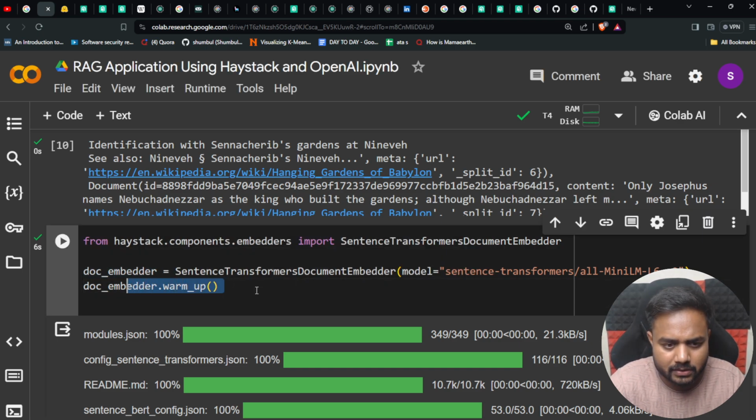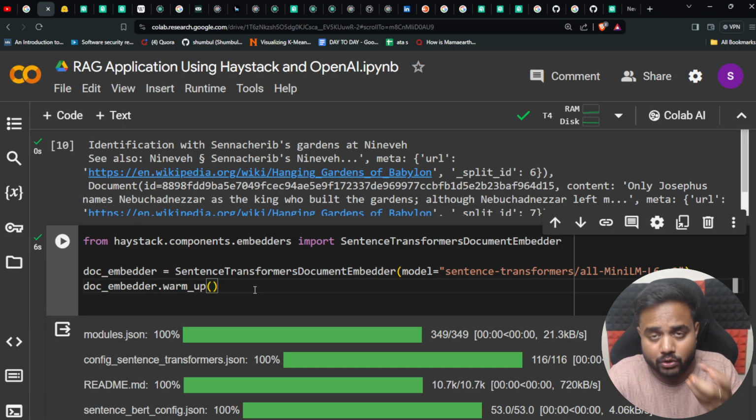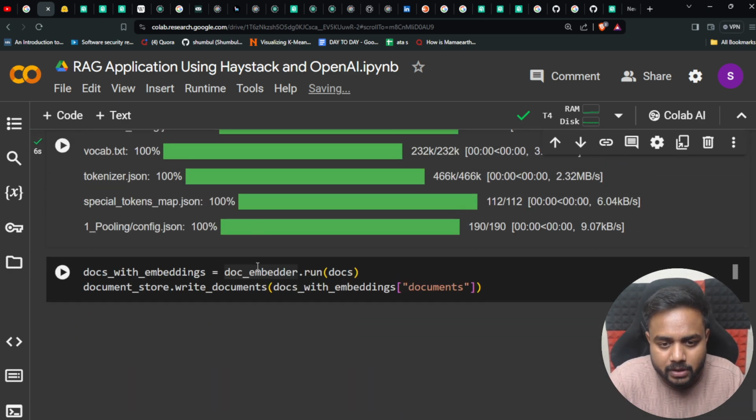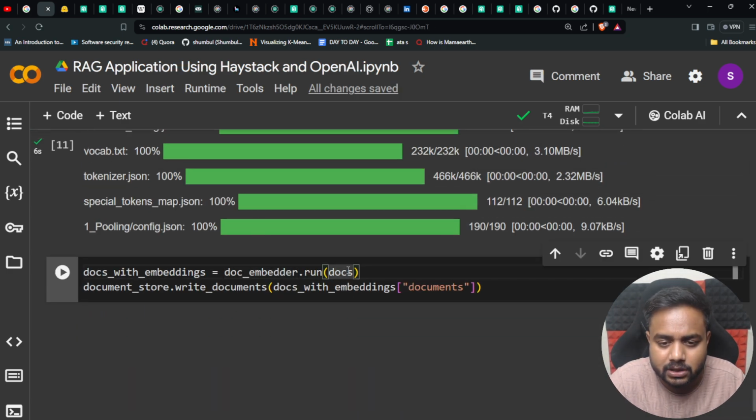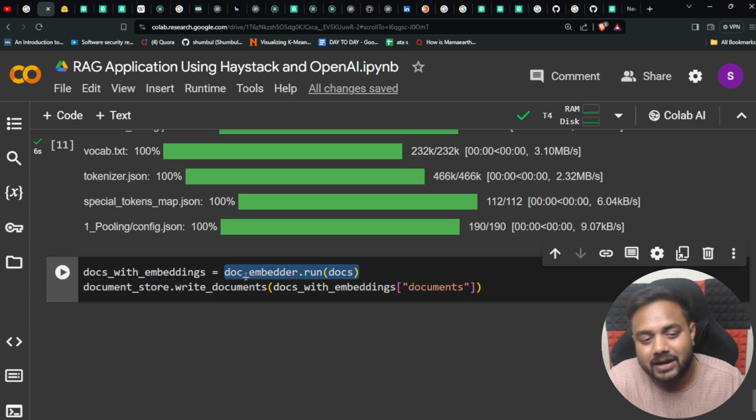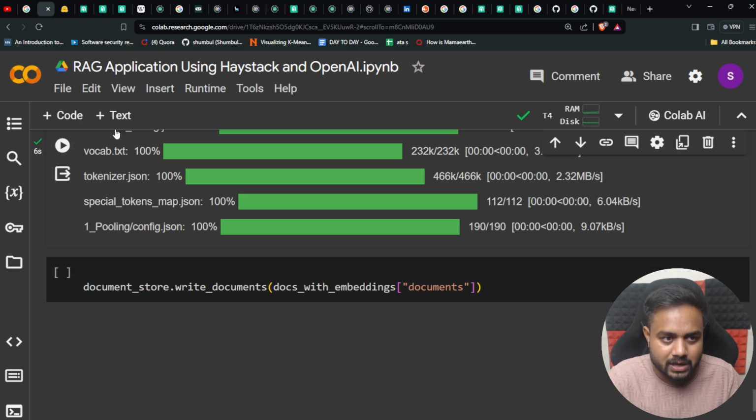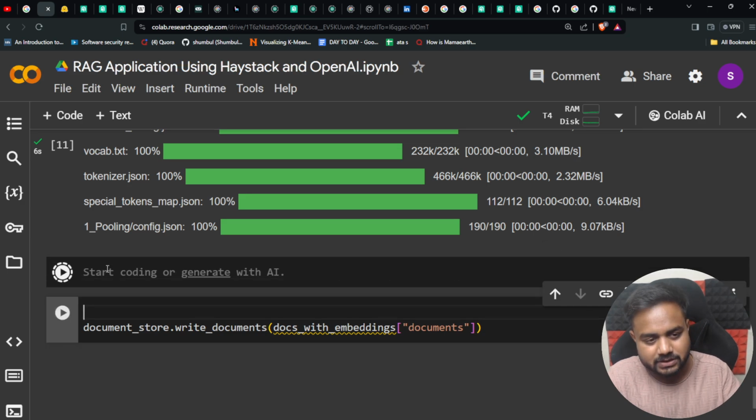With this particular model I want to generate the embedding. So I am running the doc embedder and passing the docs over here. Docs is nothing, docs is data. I'm passing it to this doc embedder, and with that I will be able to create an embedding with respect to that document.